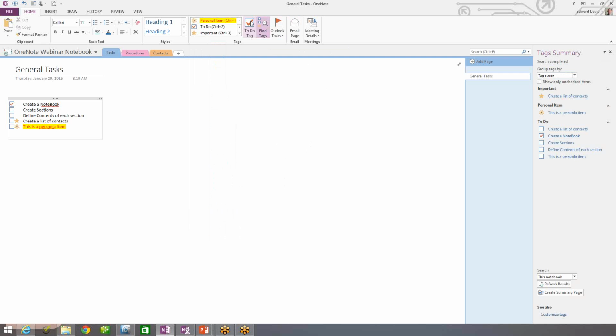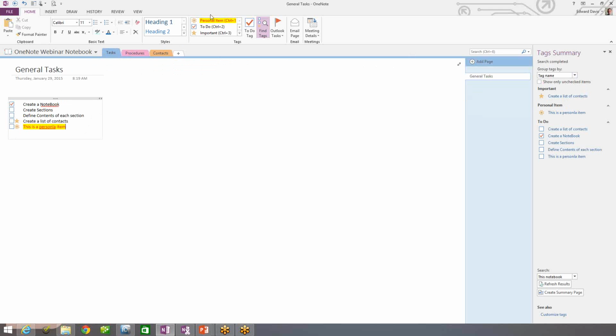If you're trying to find your items that are tagged, let's go to the contacts area over here, and I'm going to put a tag here, and in this case, I'll just flag it as important. And I'm going to go back to this first page. So we have one item underneath our task that we had marked as important with the star here, and then we had created one under contacts.